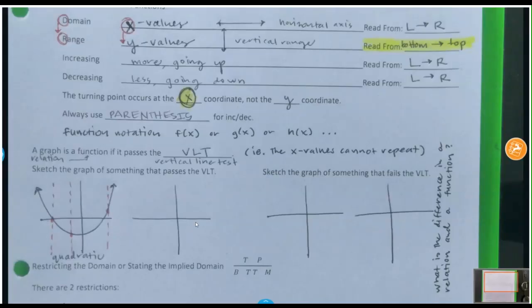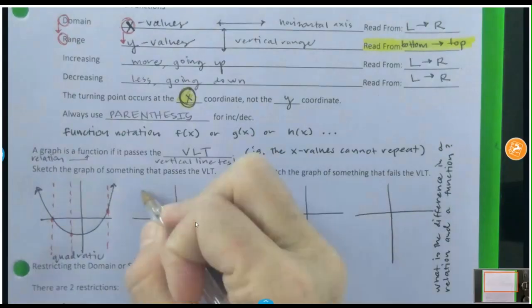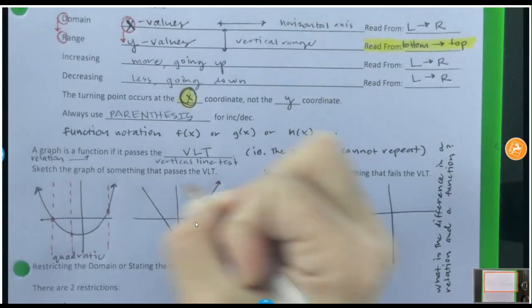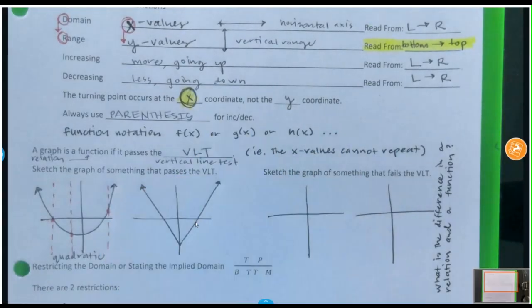All right, what is another letter of the alphabet that would pass the vertical line test? It cannot cross the line more than one point at a time. What? V, very good. All right, so let's do a V. Now notice I'm putting arrows on my graphs. This means it goes on forever in both directions. Does anybody know what type of function a V is when you graph it? We just had a test on this.